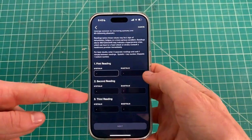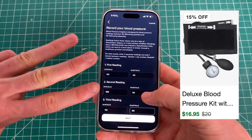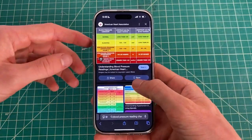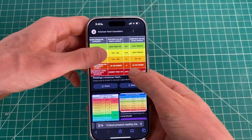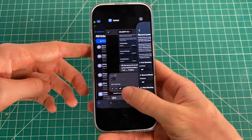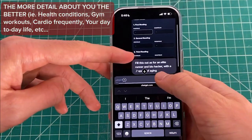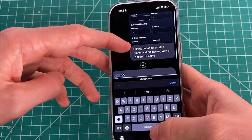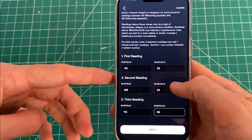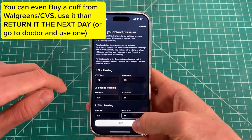Enter the information on screen. If you're not able to get a cuff and take three separate tests for the most accurate data, you can go on the internet and find a blood pressure norms chart, or take a screenshot and upload it to AI, describing a bit about yourself. I'm a sub-elite runner with a very slow speed of aging from my last test, so that's how I got my data.